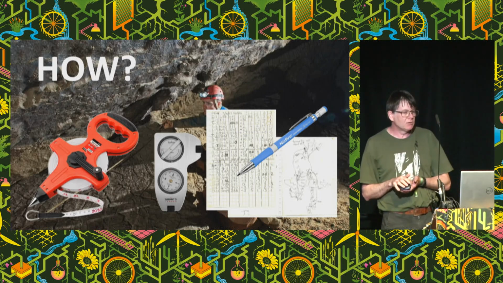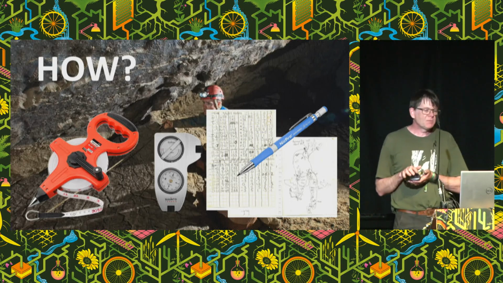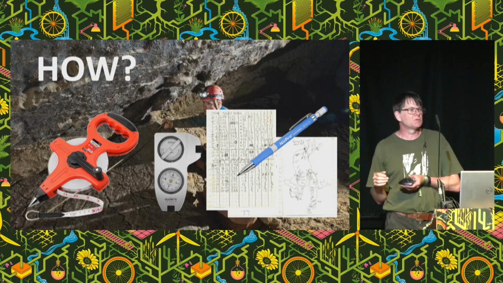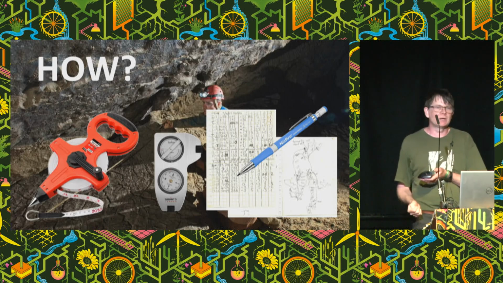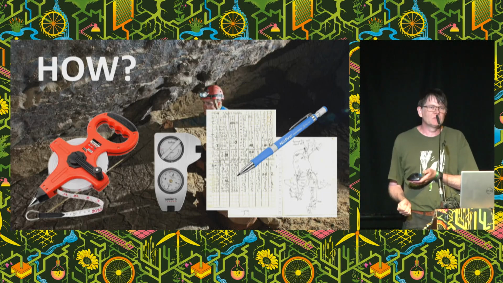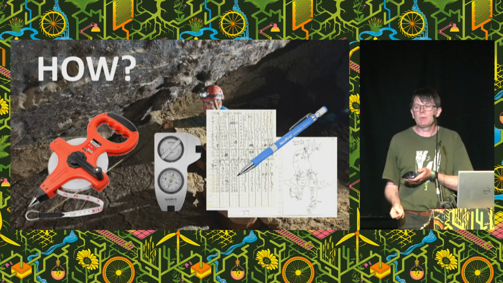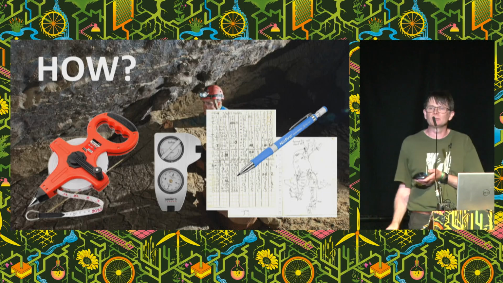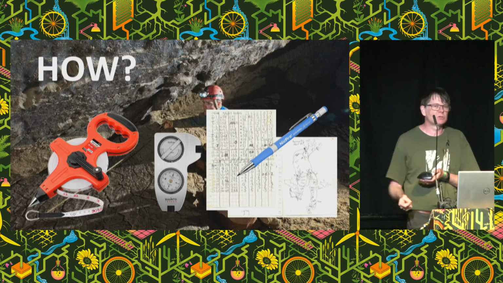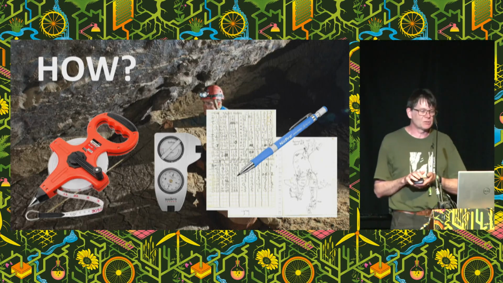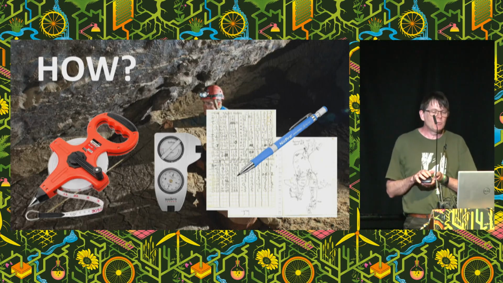And we used to write the numbers down on waterproof paper. These types of propelling pencils are really useful because it is a real pain if you break your pencil nib on a 12-hour caving trip, and rather than have spare pencils, I found the propelling pencils were actually really dependable. Still carry a spare, because if you drop your pencil and it drops down between some gaps in some rocks, then you're a bit stuffed. And we would sketch a drawing of the passage detail at the same time as we went along.